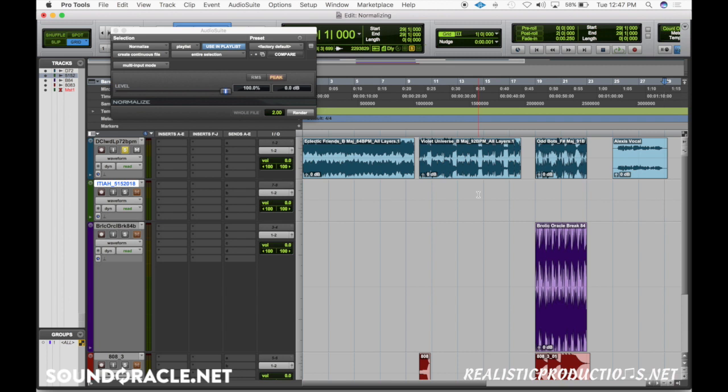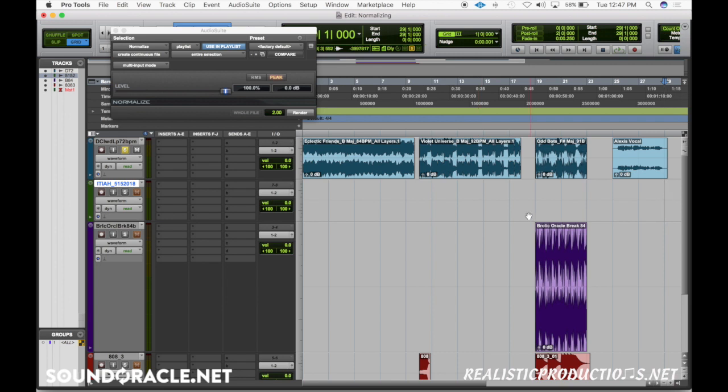So those are the 3 reasons why you would want to normalize, and now I'm going to tell you every reason why you should not. The big reason and time that you would not want to use it is when you're sending files to a mix or mastering engineer, like when you're sending stems to get mixed, or when you're sending a full 2-track stereo mix to get mastered. A lot of times you'll be tempted to click that normalize button, especially if you're in Ableton, because it's just right there for you, because a lot of times people perceive loudness as better.